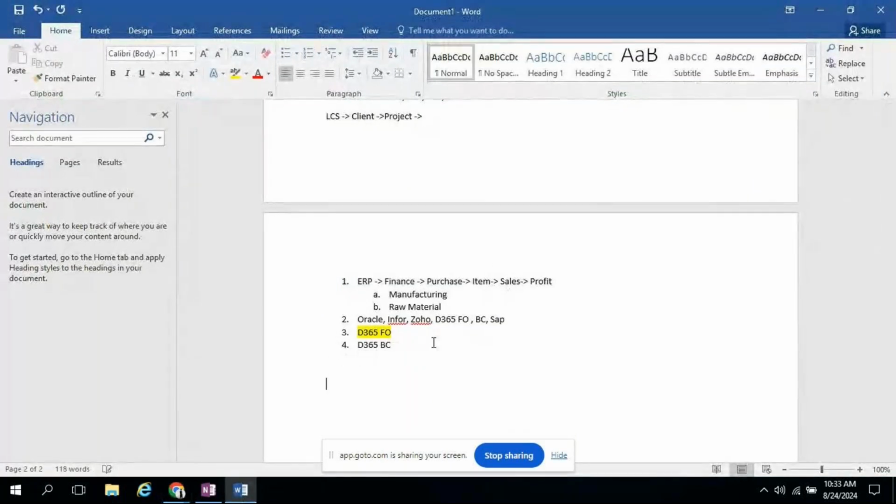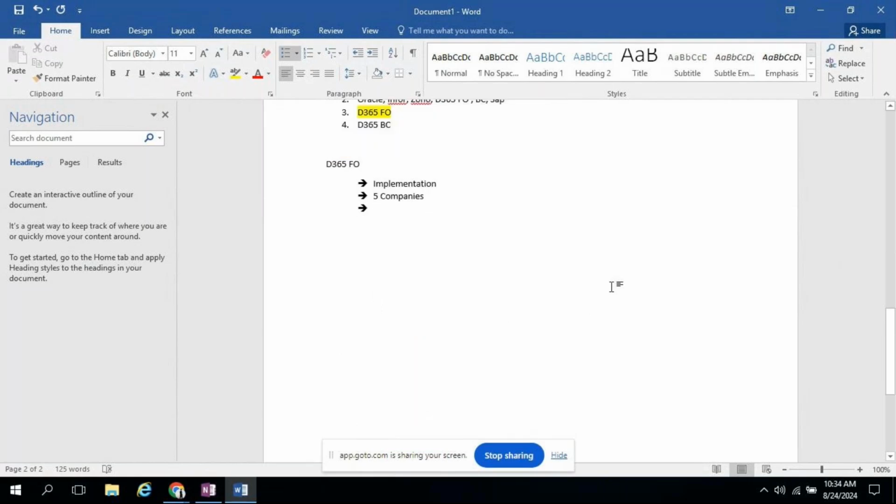So if I go with D365 finance and operations, how are we going to start? We will take an example of one implementation project. Under the implementation project we will have 5 companies in which we have to implement D365 finance and operations. Under these 5 companies, we are going to have a few processes.